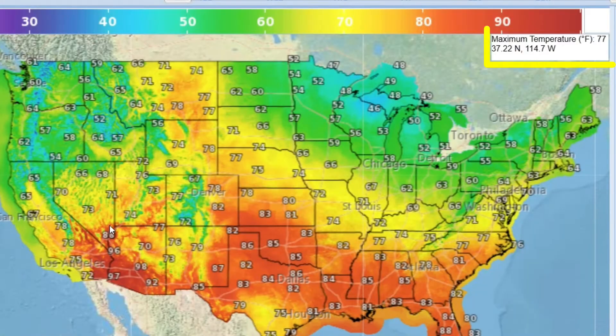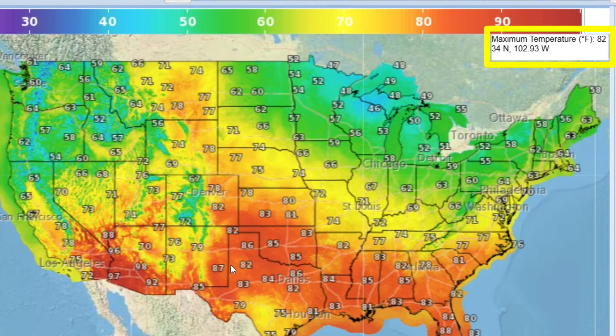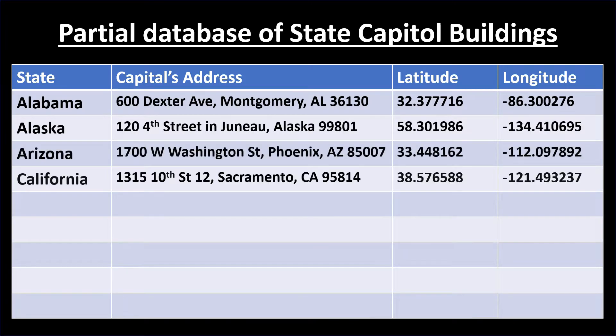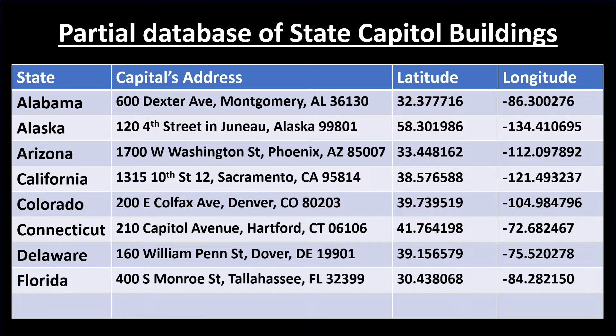A pair of latitude and longitude values is called a coordinate. Although we cannot see the detailed grid lines, we can move the mouse pointer over any part of a map to see the unique coordinate for that area. For example, here's a table showing the unique coordinates for some state capital buildings.